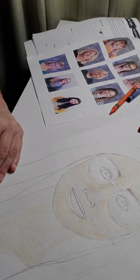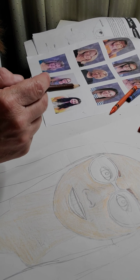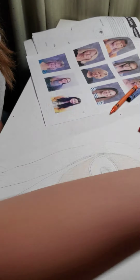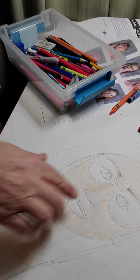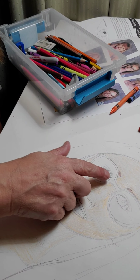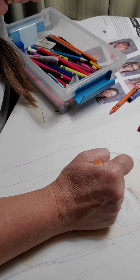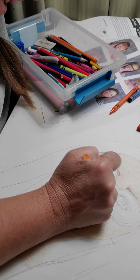of the eyebrow. Okay. Now, her glasses are more of a dark brownish, kind of black. And I don't want them to get mixed in with the eyebrows. Oh, I just realized I did not color in inside of the glasses, so that's still going to be that skin color.